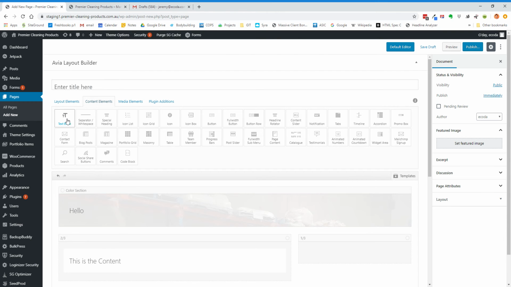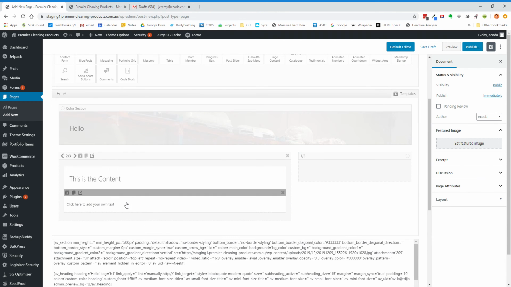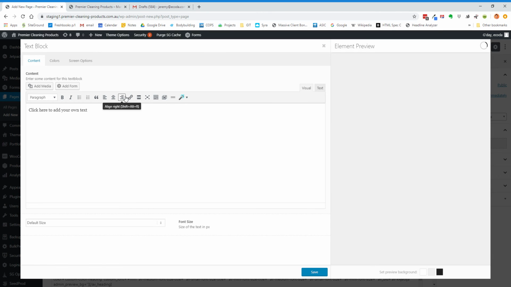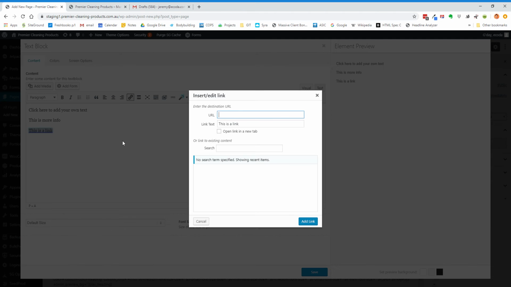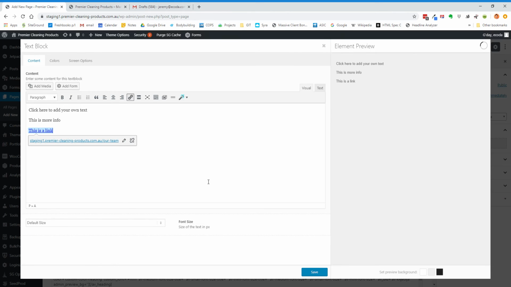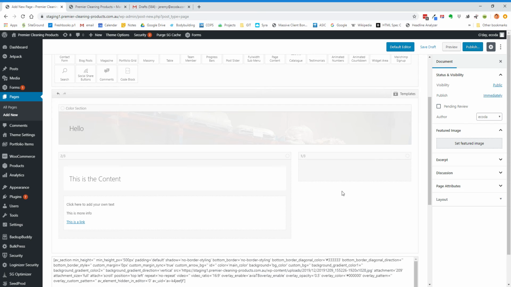Let's go to the content elements again and put some text in, and this is where you would click in and just add whatever text or information you want on that page. I'll just cover creating a link again. Type the link text that you want, highlight it, click this icon, and then either paste the web address into this section here, or go into settings and choose from your existing pages. Okay, save out of that section.